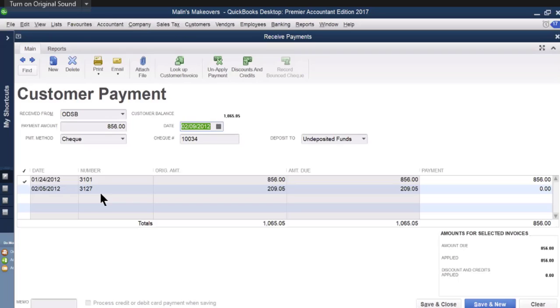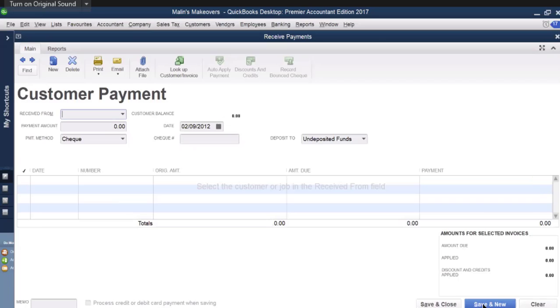Normally, customers, when they send the check, mark on the check which invoice they are paying. According to that, you have to select the invoice. Makes sense. You can save and close because the next one is also a cash receipt. No, save and new. If you select save and new, you can go to the same screen. Next one also cash receipt.